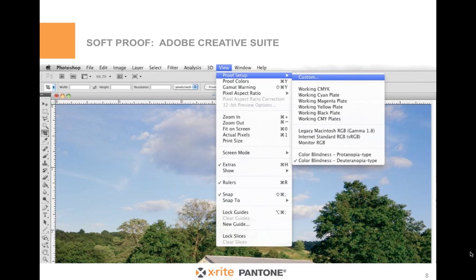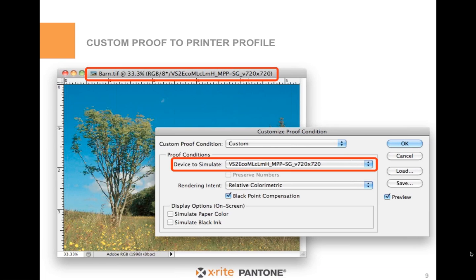And then it requires two things. It requires that you create a monitor profile, which we'll show you how to do today, and it requires that you have a printer profile provided either from a printer manufacturer or a lab if you're sending your files out to a lab, or one that you might create with software such as our i1 Profiler software if you build printer profiles. So under the View menu in Photoshop, the top choice is Proof Setup Custom.